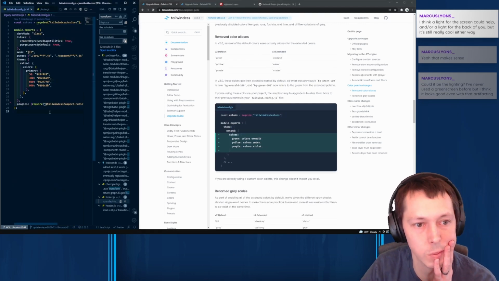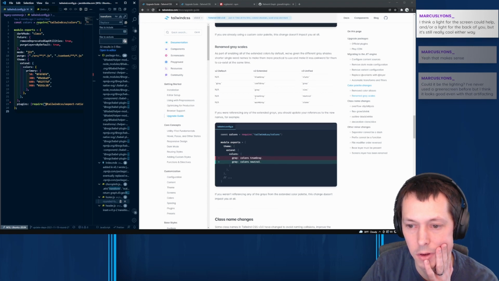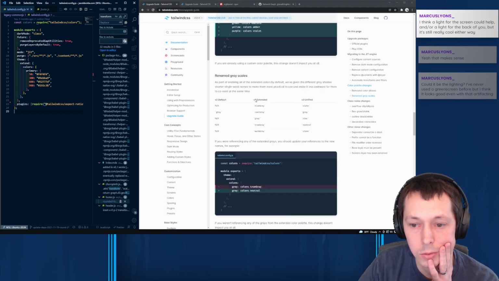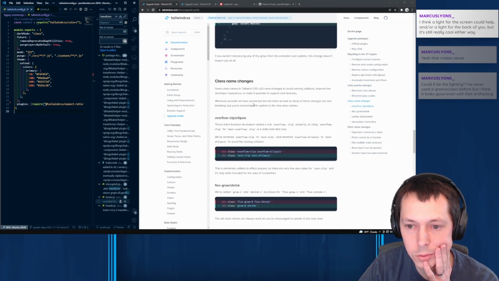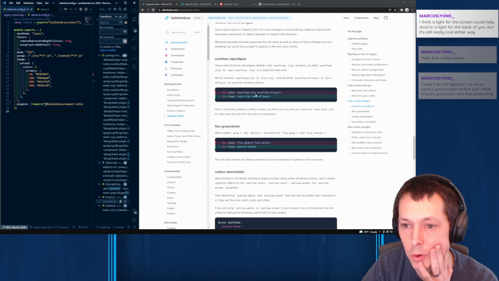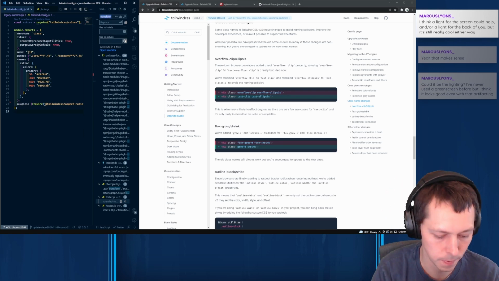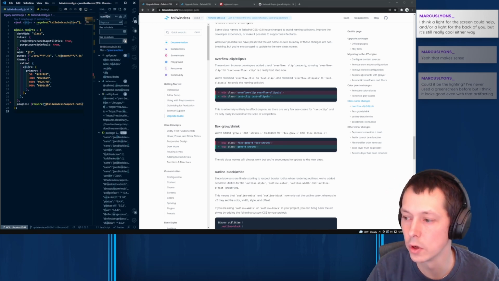I think for the most part, I'm using custom, extending the base theme. Class name changes. Overflow clip. Overflow.